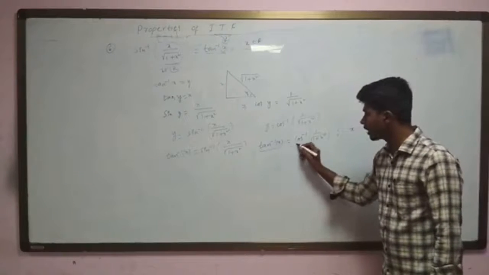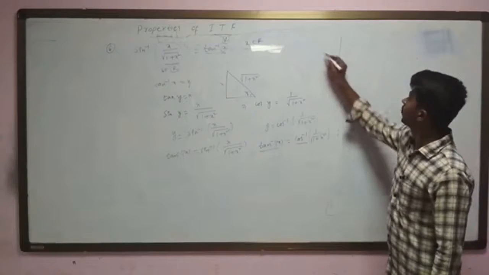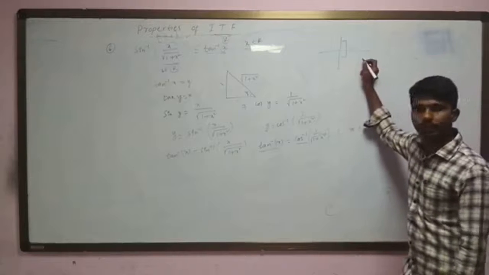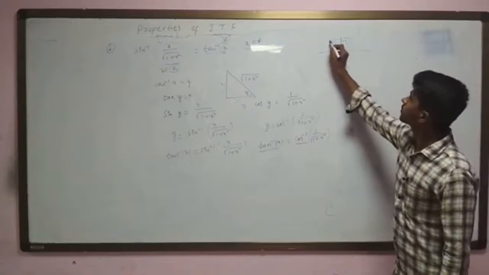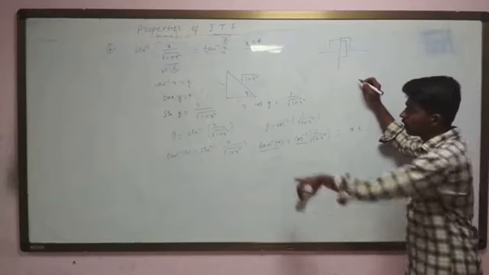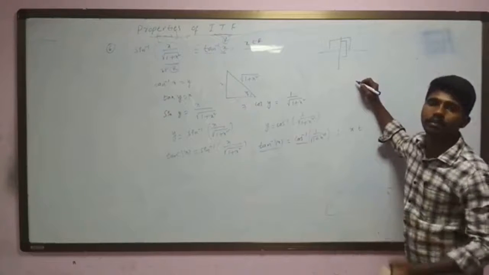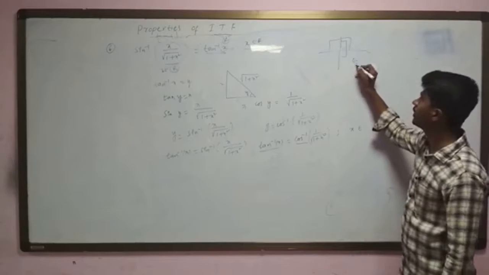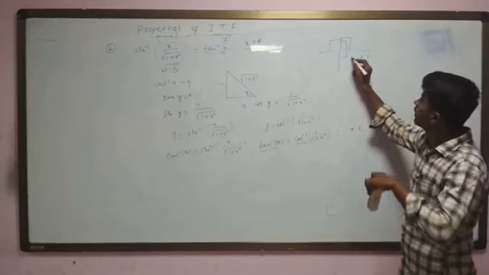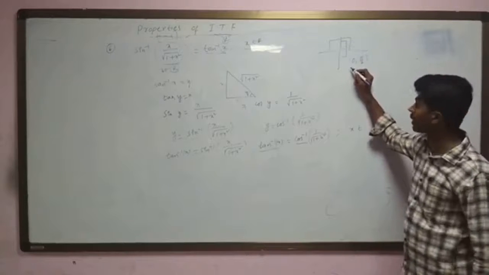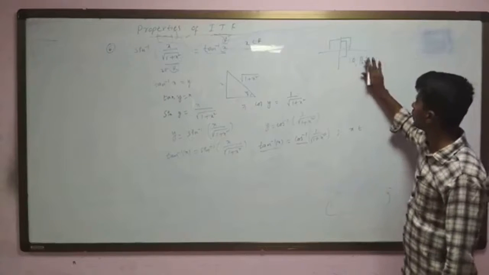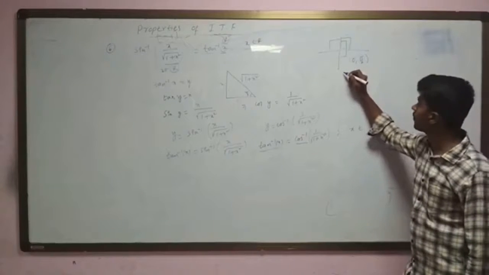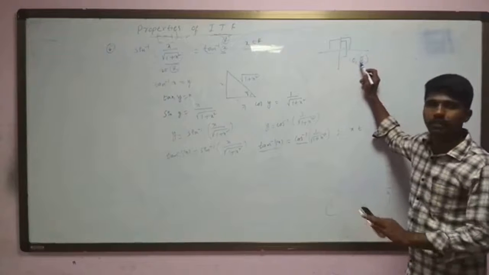You take tan inverse and cos inverse. Tan inverse lies in between first and fourth quadrant. Cos inverse lies in between first and second quadrant. So these two are defined in the intersection portion only. So where defined? In between 0 and pi by 2. Pi by 2 is not included, 0 is included. See, in between these two it is defined.